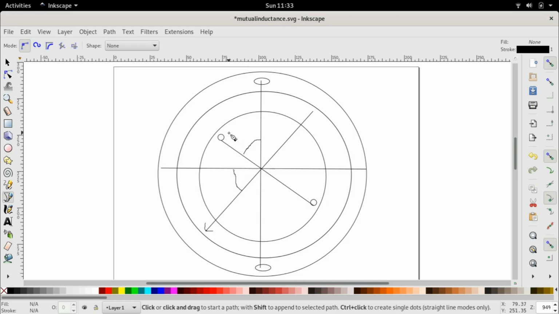Similarly, this rotor could also be in a direction such that this rotor flux were exactly opposite to the stator flux. In that case, the linkage is maximum, but in the negative sense. And if the rotor position were horizontal, then the flux is in the vertical direction, and therefore the linkage is minimal. Why? Because the projection of a vertical line on a horizontal line is 0. Cos of 90 degrees is 0.